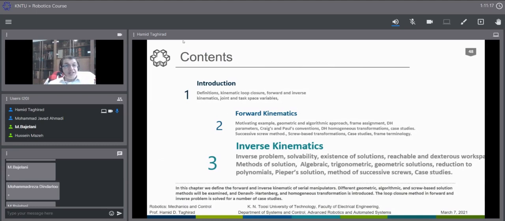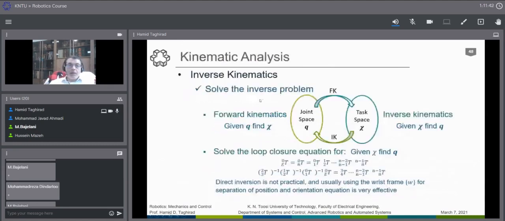When I was taking this course, some of these problems had not been solved, and we were talking about getting to that point. Up to now, many of them are solved, and there are many interesting approaches. Unfortunately, we don't have time to spend the whole semester on inverse kinematics, but it could be possible. What is inverse kinematics?